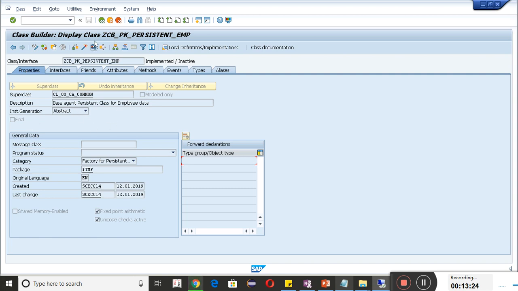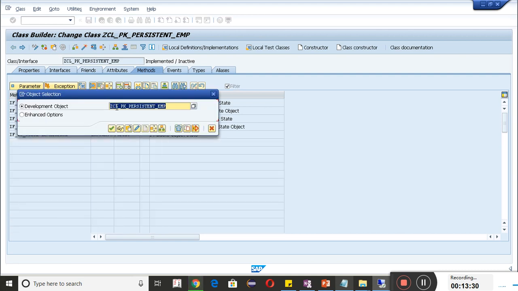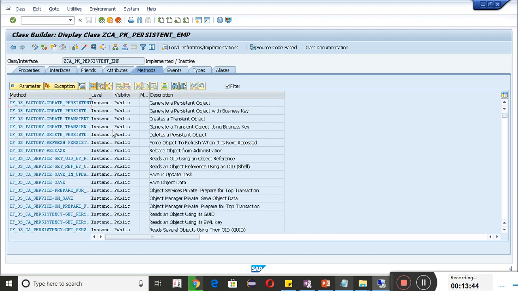Now I will show you the second class. Again go, and in place of L give A. All other names will be the same. A stands for actor class or agent class. Enter it here, and you will get the actor class.